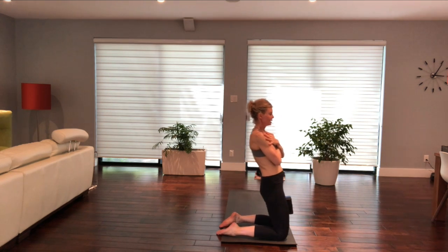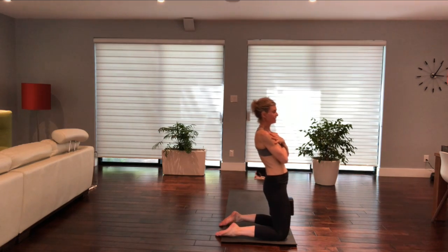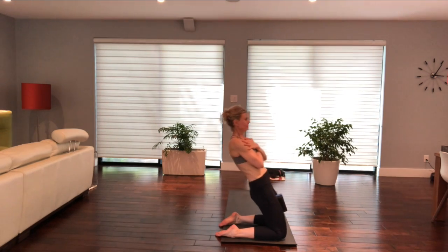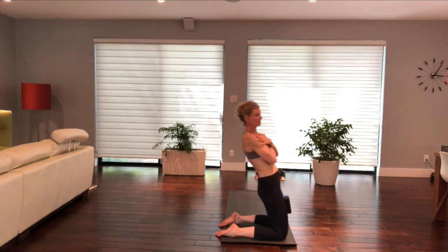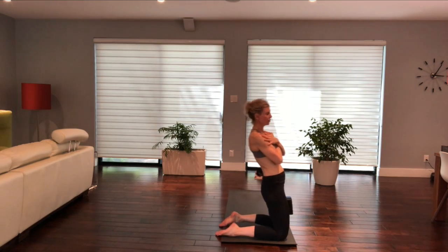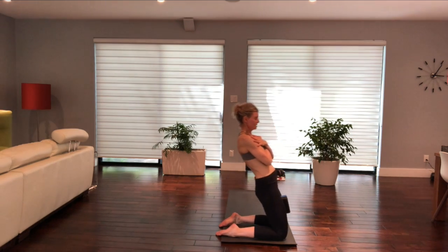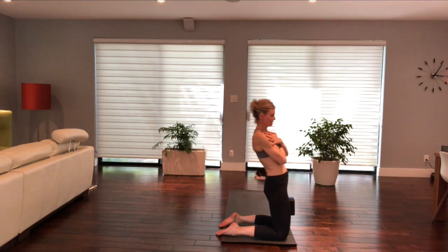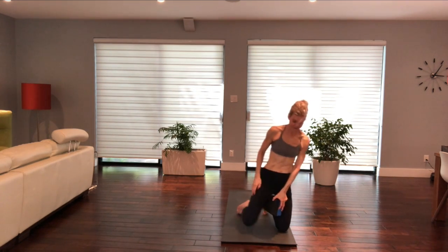1, 2, 3, 4, 5. Squeeze the block as you come up and as you go down. 6, 7, 8. And push the ground with the tops of your feet as well. 9 and 10. And release the block.